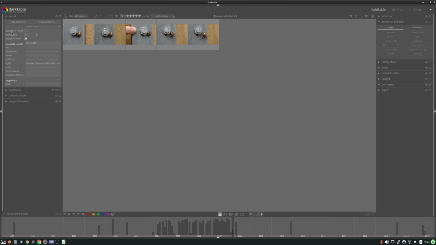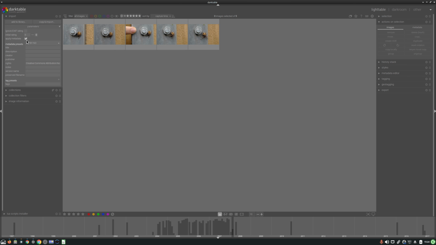The first thing we're going to do is look at this parameters drop-down panel. The first option, ignore EXIF rating. If there are star ratings or color labels in the EXIF metadata, you can choose to ignore that by ticking that box. Initial rating defaults to a value of 1, meaning everything you import is going to get assigned a rating of 1 star by default. I actually prefer to set that to 0.